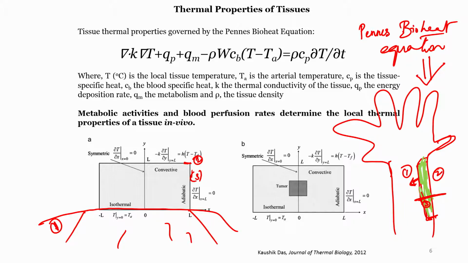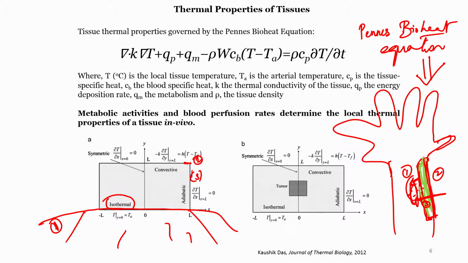Now, each of these interfaces is special in its own way. How? This interface, if you see, is an isothermal interface, which is the interface of this surface with the rest of the skin. Ideally there will not be any temperature gradient, and both the inside bulk and the surface would be at the same temperature, because thermal equilibrium has already happened, right. So, it will be at the same temperature, that is why it is an isothermal layer, okay.